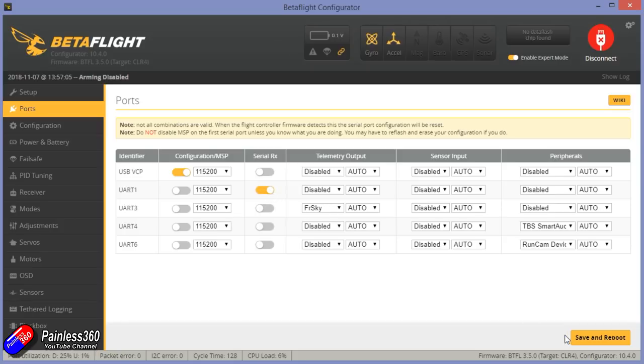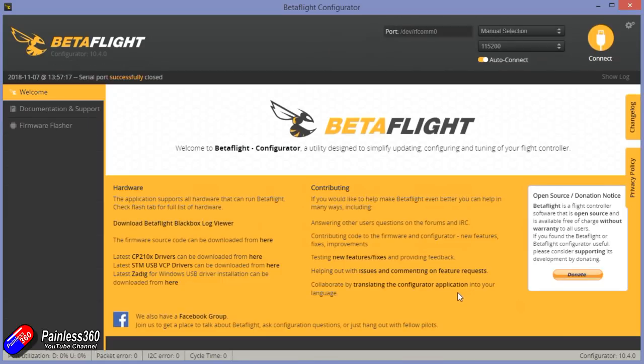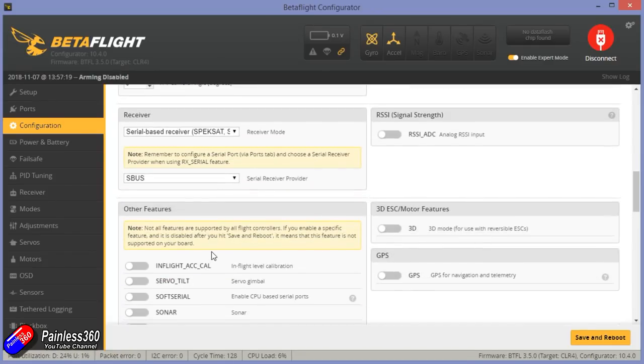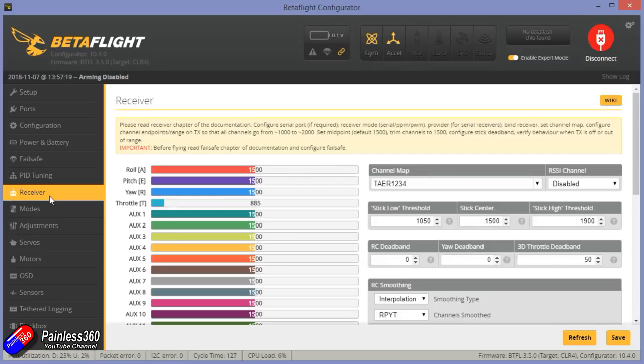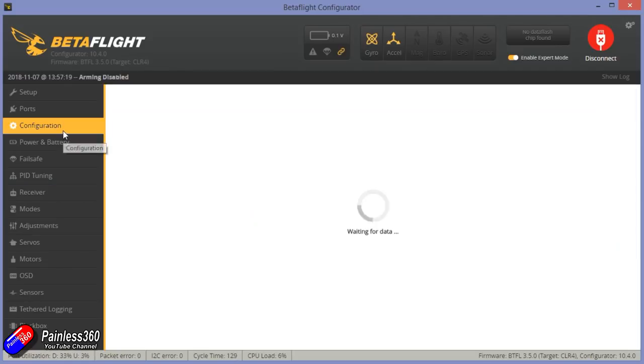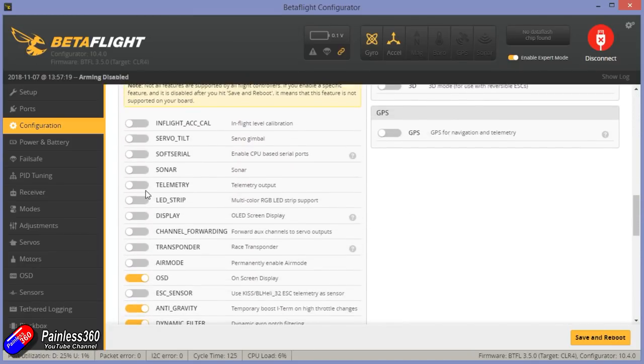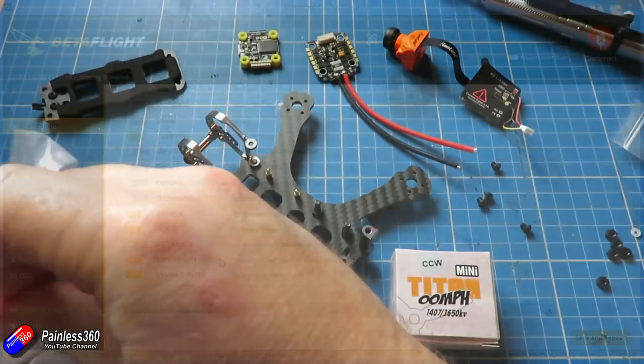I can't see any pins for LEDs but I'm not really bothered about that. I'm also struggling to find where a buzzer is going to be, so we're going to have to use the BLHeli bits and pieces with the motors to make them act as buzzer sounds to help me locate this, because it could potentially come down in grass and disappear. I'm just stepping through each of the tabs and setting it up the way I know is going to work, and then once I'm happy that the flight controller is absolutely tickety-boo, the next thing is to install the power system onto the frame.